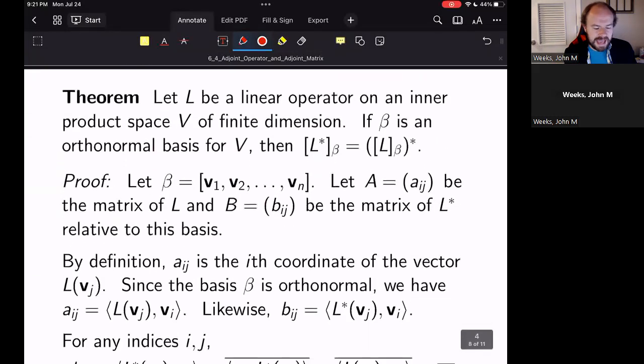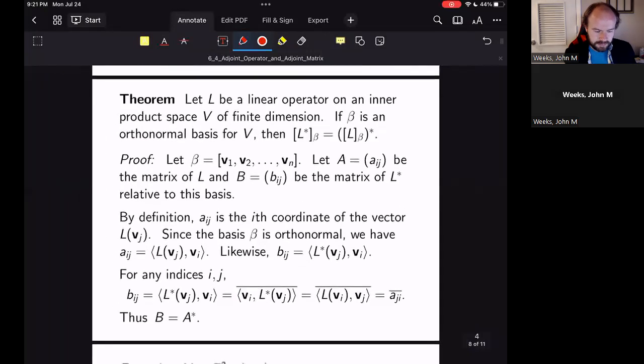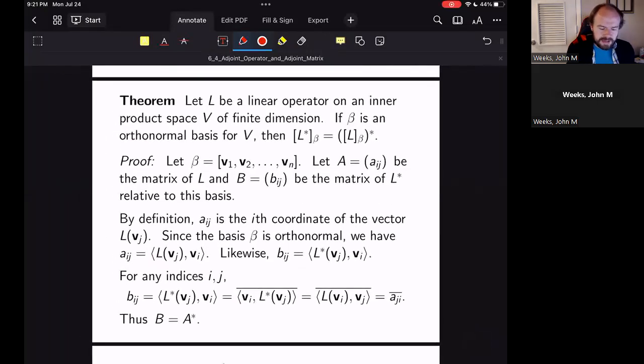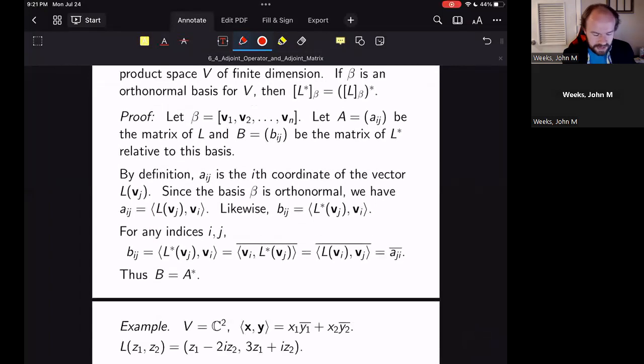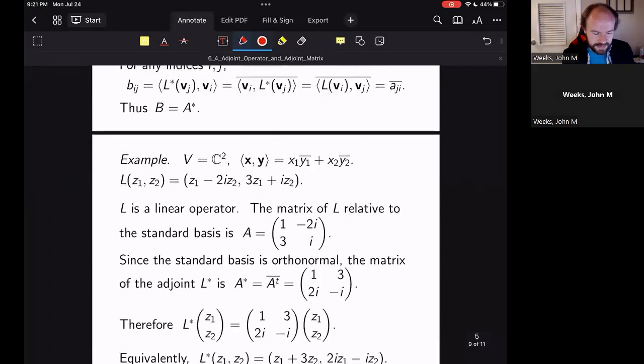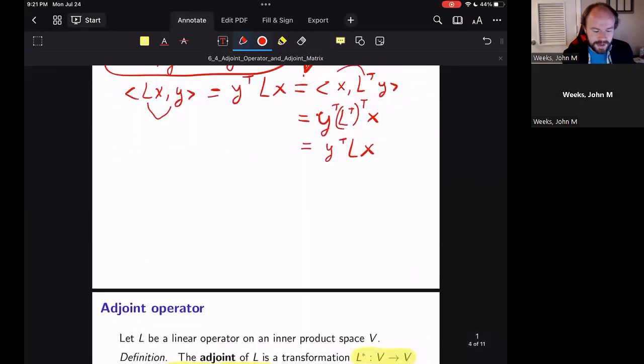Okay, so let's take a look at this theorem right here. Here is our theorem. This is again talking about these matrices of these linear operators. And the way that we're going to do this, and I could really use some extra space here, so I might try and steal some from up above. Let's see if I have any. I do have a little bit.